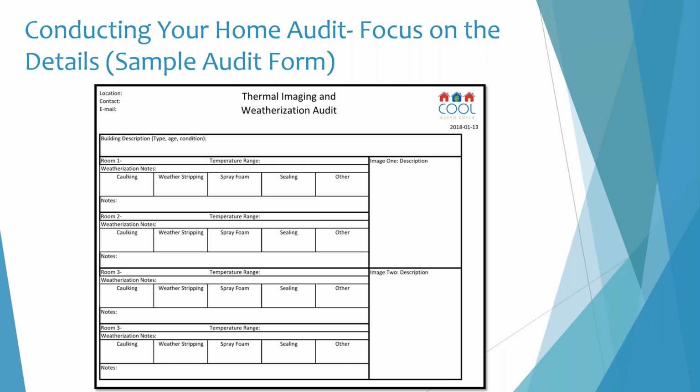And that's why our checklist is specifically tailored around entering a room, identifying the cold spaces or the issues that might be of concern to the homeowner, and then specifically identifying which weatherization strategies they can implement themselves in that room to better manage things. This structure is obviously not gospel. Your program will better dictate what types of feedback you want to provide, but it does illustrate the types of information you can be focusing on so that when you provide that report back to the homeowner, they know exactly what they should be doing to mitigate and manage the feedback you found as part of your thermal imaging scan.